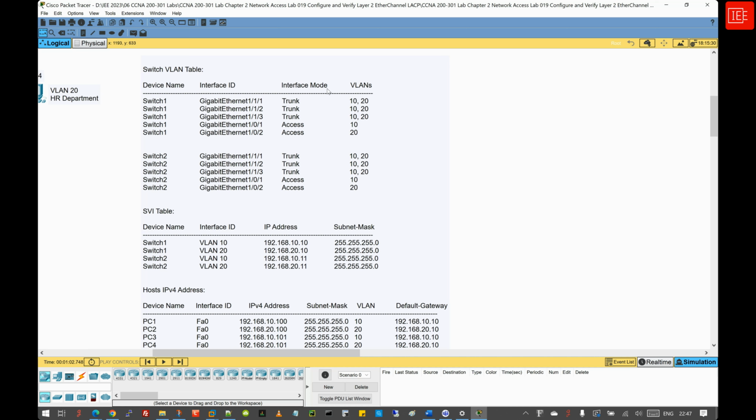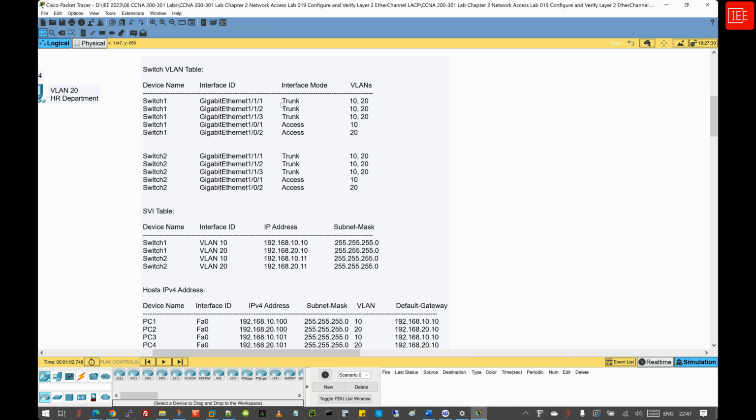And we can see the interface mode column, and here it indicates the operational mode of each interface, and it specifies whether the interface is configured as trunk or access mode. If it's in trunk, then that means we will allow multiple VLANs to go through the trunk. These VLANs are specified in the VLANs column.